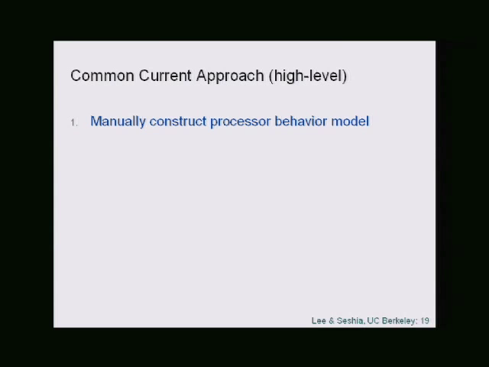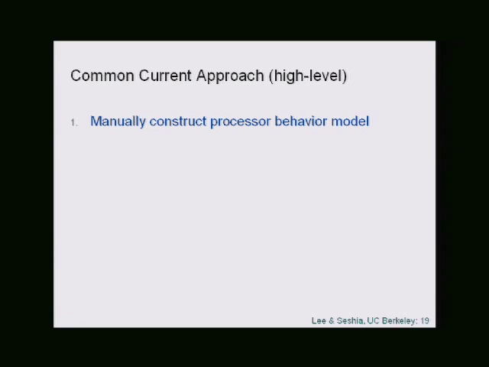And the company comes back and says, I'm sorry, it will take us about a year to do that, because it's actually a very human-intensive task. Engineers have to look at this, and they have to come up with an accurate processor model. But anyway, that's how it's done. So you can manually construct a processor behavior model. Then you use that model to find the worst case starting processor state for every basic block. So for every basic block in the program, you think about what is the worst case state.